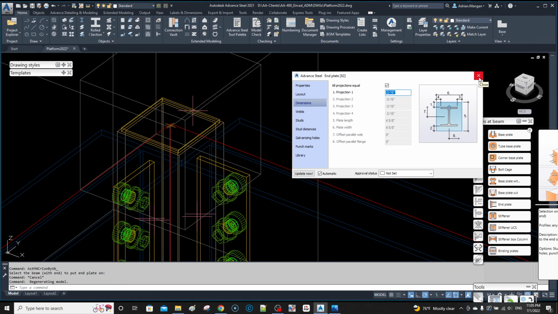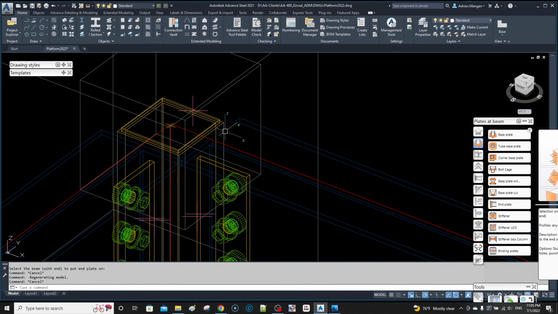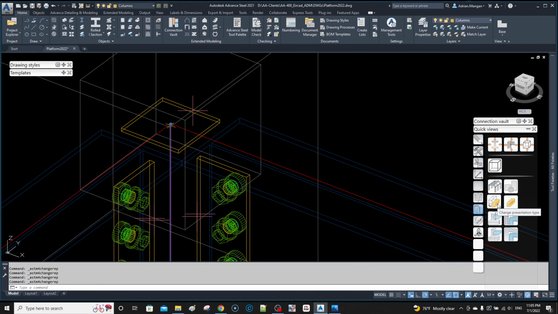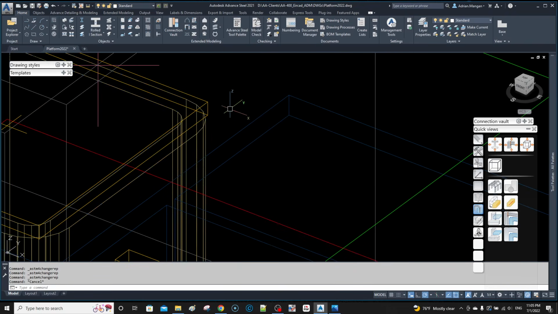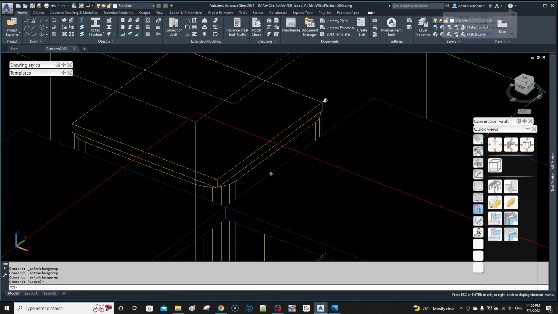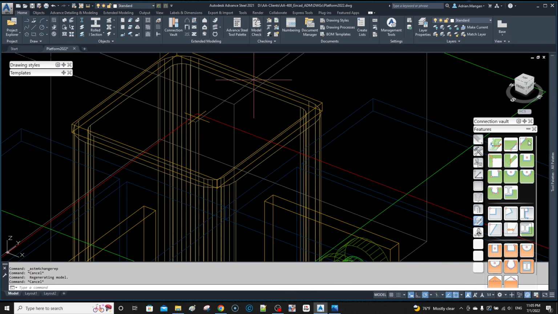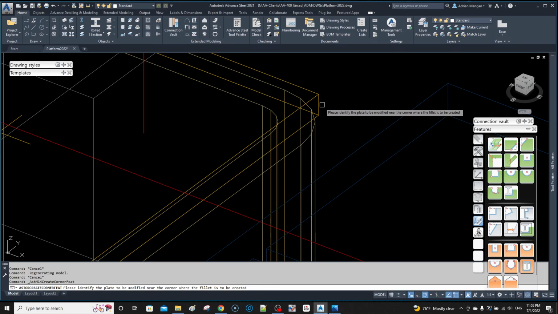But the problem you have is when you go to this column, and let's go back here to this, and we'll change the presentation. Once he cuts this, if he's using a plasma table, that's fine, but I mean, you could give him something better than that, right? So what we can do is we can come up here to our features, and let's do a corner cut.